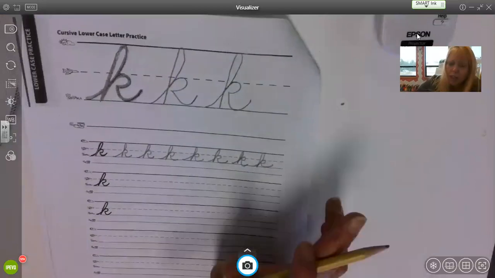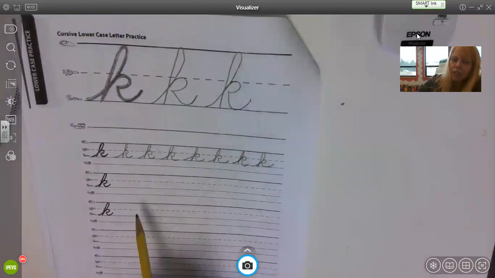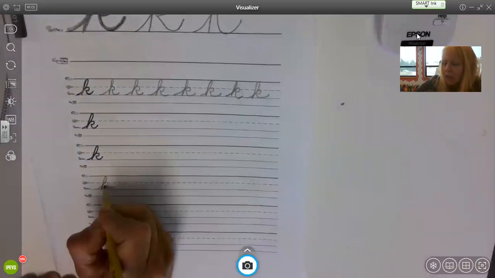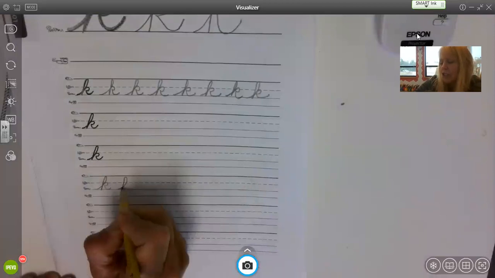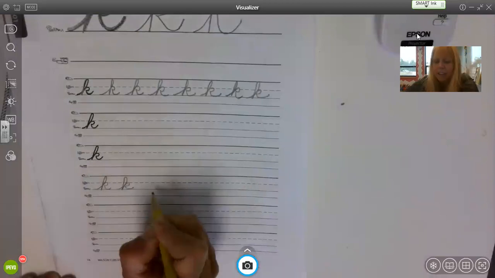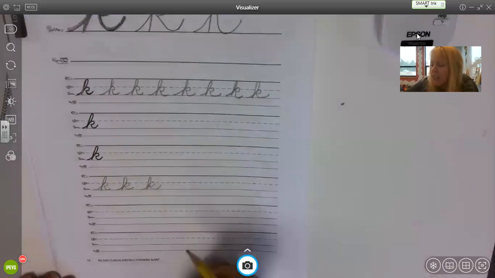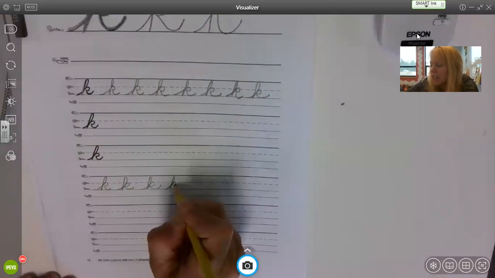Okay, so you'll do all of these here. Don't forget the 3 lines. Again, if you need a break, take a break and go back to it. Stretch out your fingers. Now you'll notice this K, I actually came all the way to that line, and it's fine. You can still tell it's a K. I try to leave a little space.